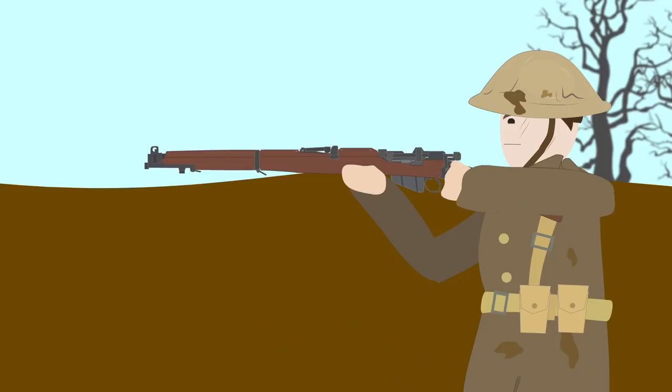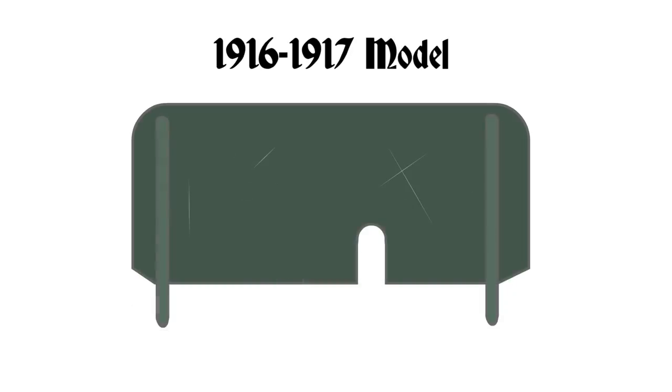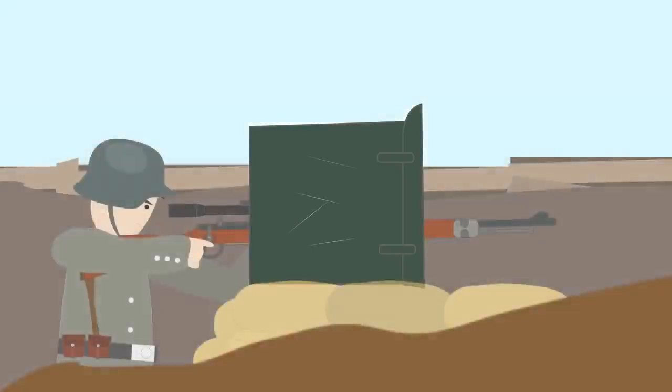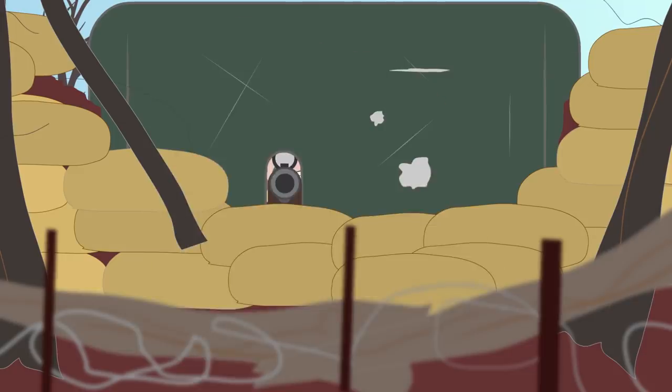Since the Model 1916 Sniper Shields were not able to protect the shooter from armor-piercing shells and heavy-caliber hunting rifles that the British introduced onto the battlefield, the Germans designed a stronger model referred to as the Model 1916-1917, with a steel plate thickness of 0.42 inches. The shield was wider at 26 inches wide and 12 inches tall, and had a mouse-hole aperture at the bottom of the plate. This model also had side plates used as the stand and for protection from ricochets and lead splash. However, this Sniper Shield weighed 50 pounds and was very difficult to handle.